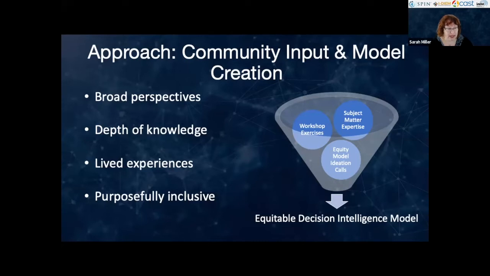We built this so that we are recognizing that what has happened in the past has not necessarily been equitable, and we need it to be so. And so part of this is trying to create something that actually moves the needle forward on equity. Like we're way behind in a lot of ways. And so we're trying to move the needle forward incrementally. And this is one approach to do that.